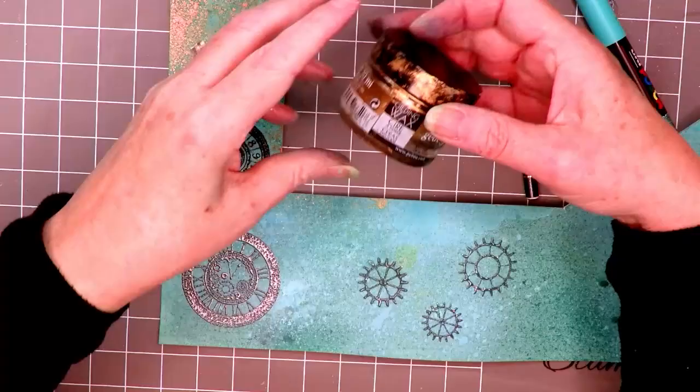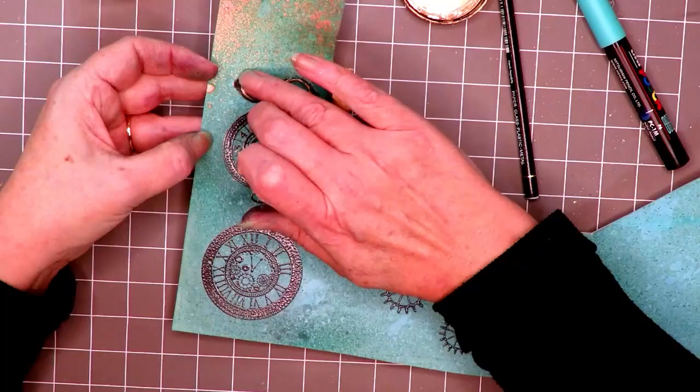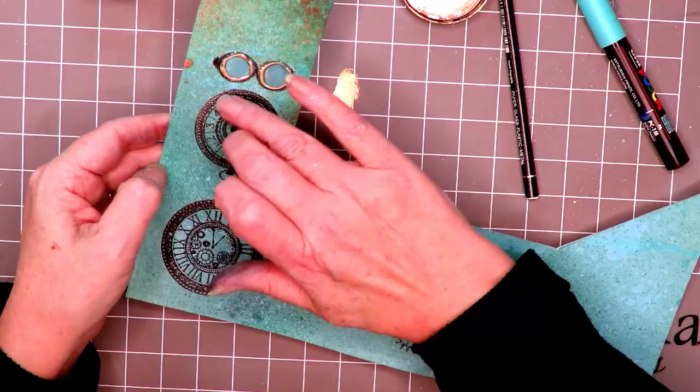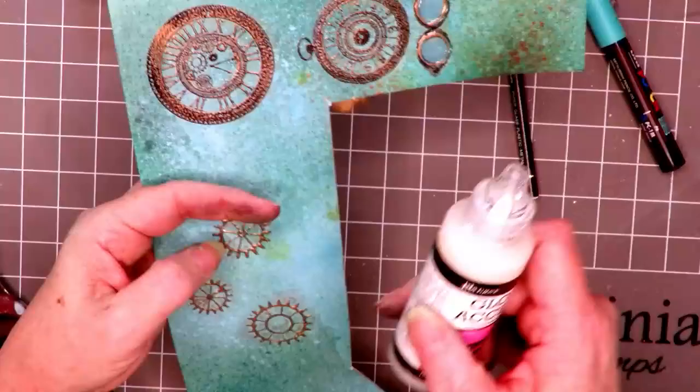But before I do that, this is where we're taking the gilding wax and very gently dabbing the very top of the embossed area to create the impression of 3D goggles instead of flat. And I'm doing the same on the clocks and the compasses and also the cogs. So there you are, they're now gilded, and I'm going to do the glossy accents on the goggles and then cut them out.